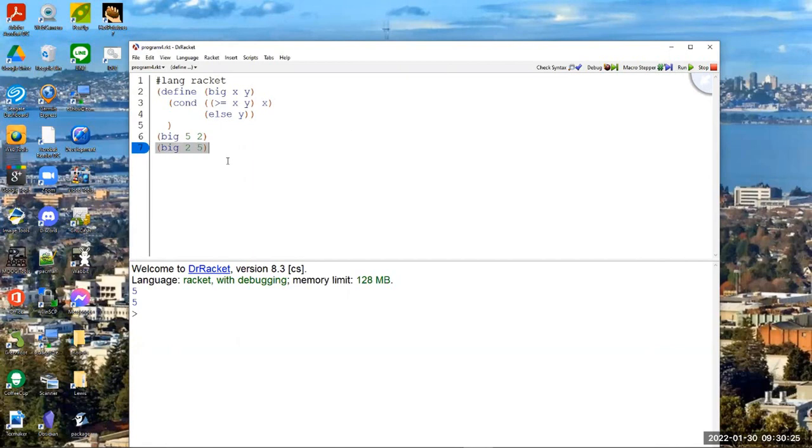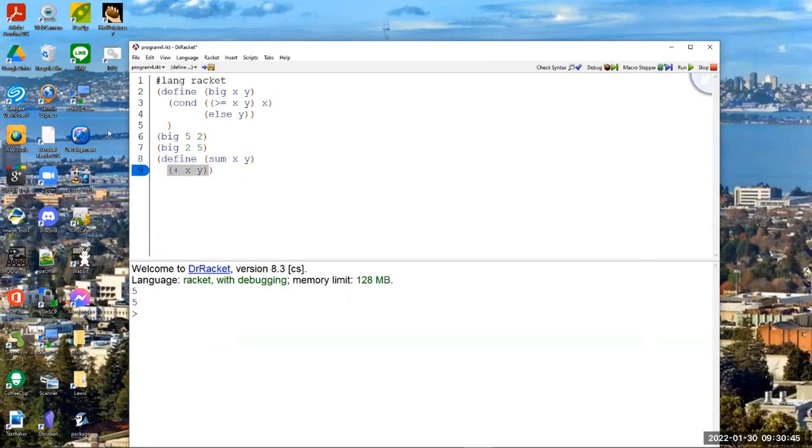Let's try another function. Here let's assume we define a function called sum. We have x and y, so 2 parameters, and we will return the value using plus x and y. That's the return value.